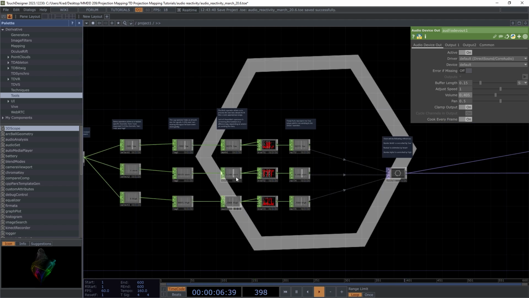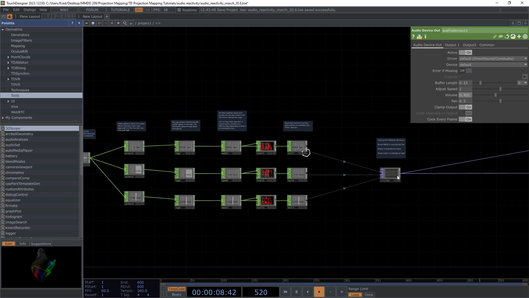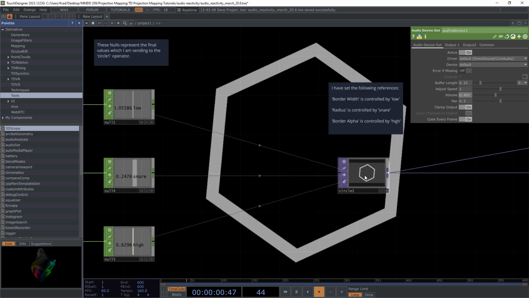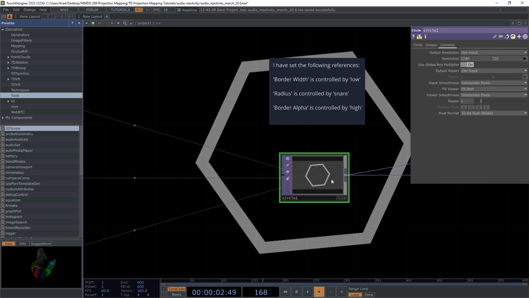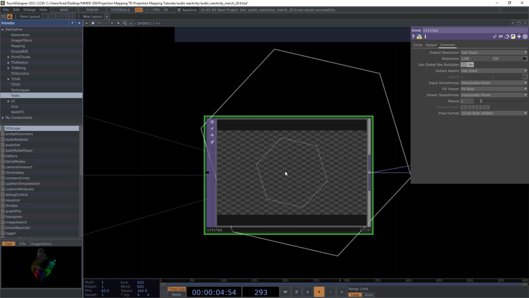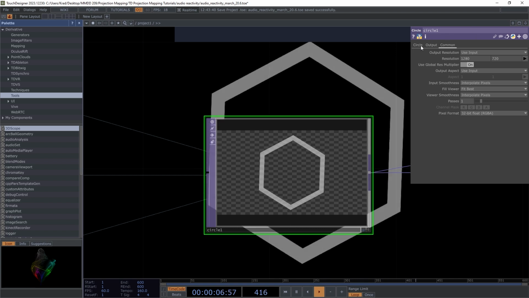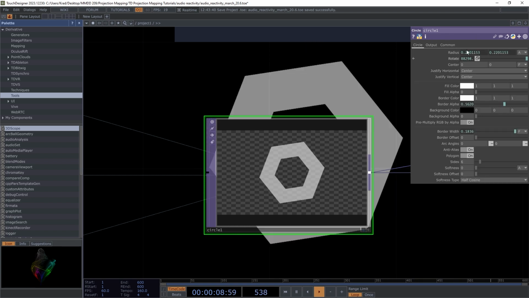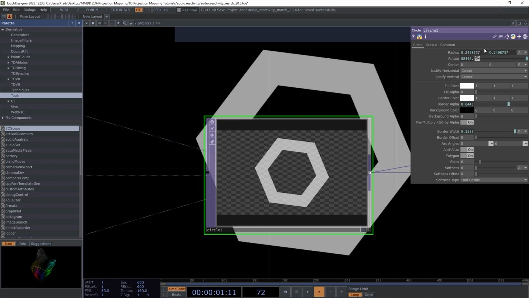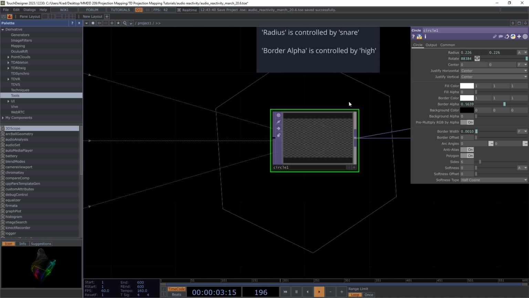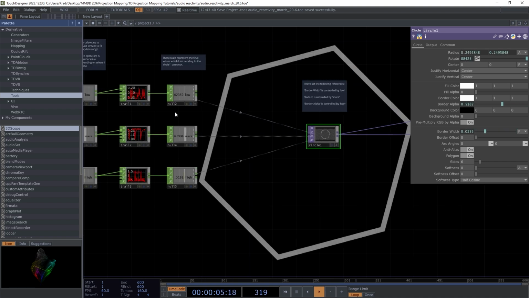And then that data is getting sent, in this case, to this hexagon here. And if I go into its parameters, you can see how the numbers up here in the corner are changing depending on the reference that I'm giving it.